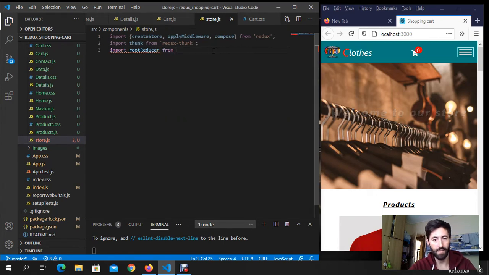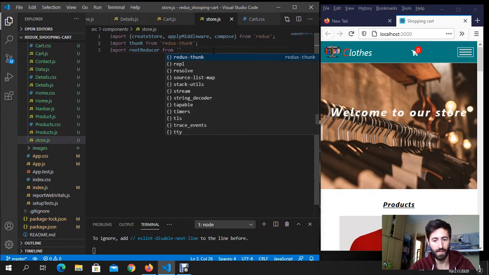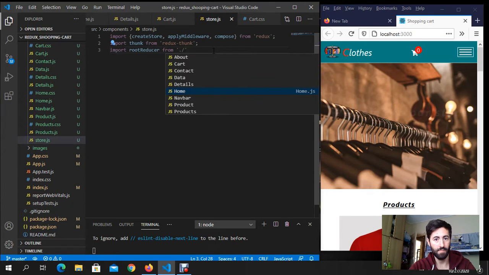We are gonna create it, I'm gonna create a folder and name it.